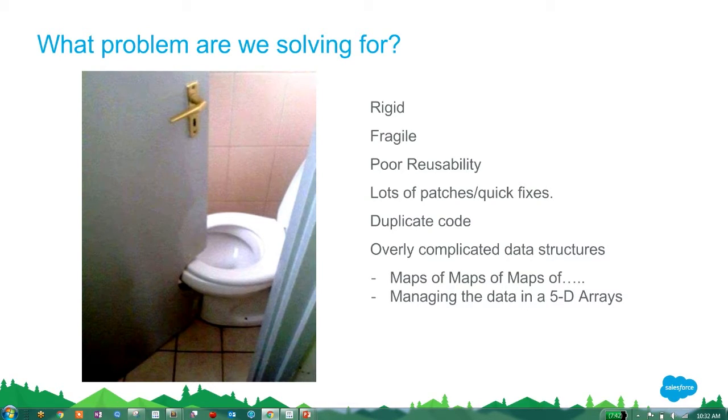Additionally, we want to avoid overly complicated data structures. Who here has come across maps of maps data structures? What about some 5-dimensional arrays? How do you even think about a 5-dimensional array? All right, well, so that's the point. We're trying to eliminate scenarios that are hard for a normal person to conceptualize. We're trying to eliminate scenarios that are hard for even a developer or an architect to conceptualize. Because if they're hard to conceptualize, they're going to be hard to maintain, hard to debug, hard to just, well, deal with. So what are the solutions?